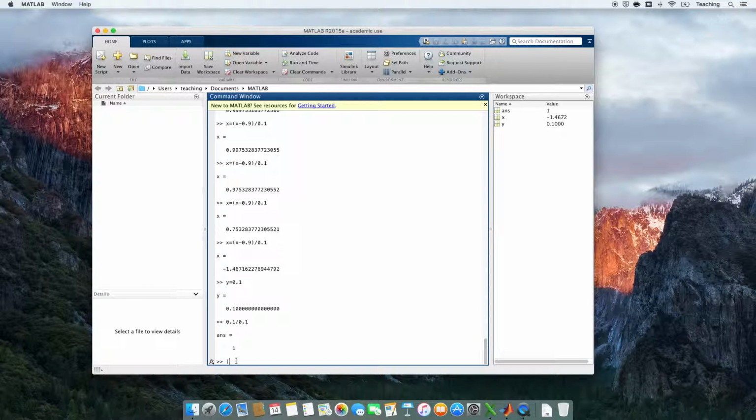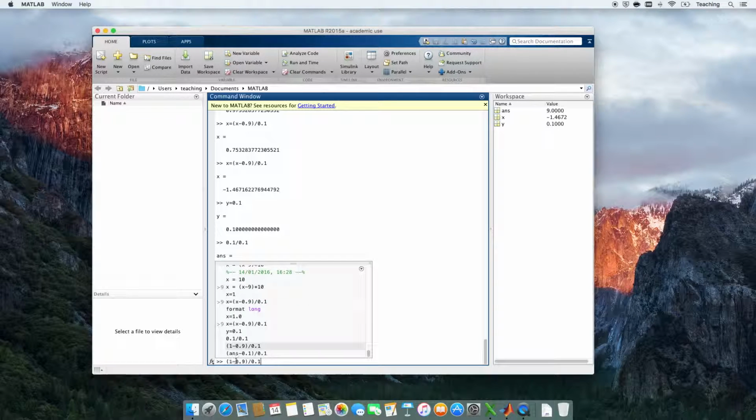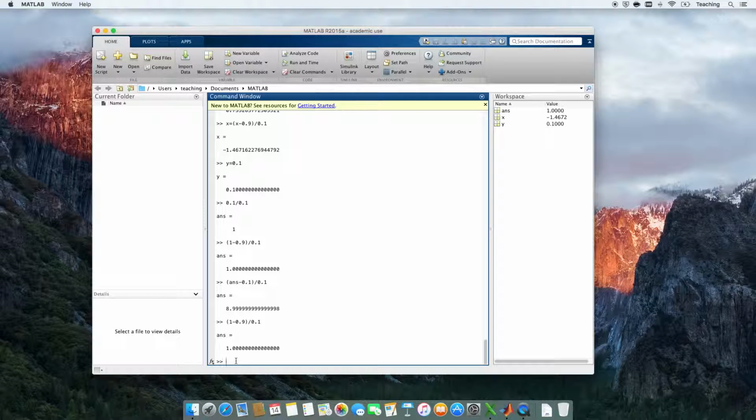But that's not the case if I calculate the expression 1 minus 0.9 and then divide that by 0.1. If I keep doing that, as I was doing above, let's say I take that result and do answer minus 0.9 and divide that by 0.1, then it's different.